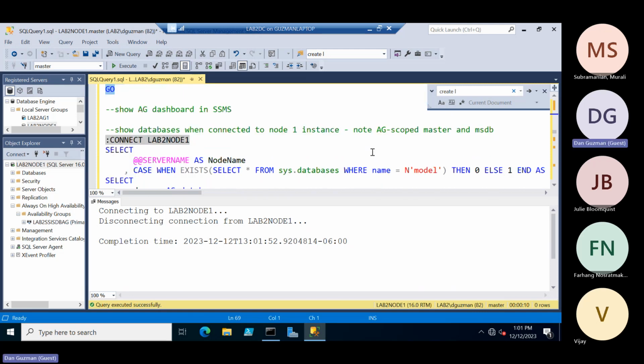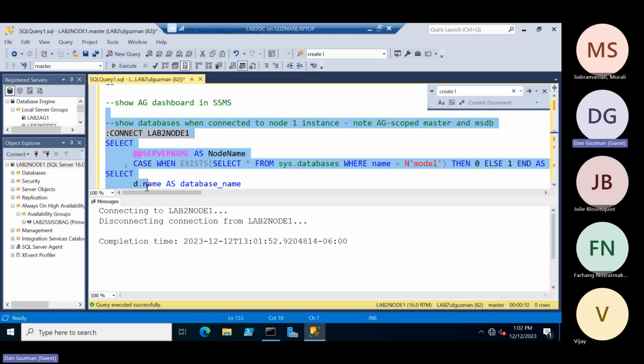All right, so the availability group has just been created. I haven't done anything but create the availability group on node 1 here.